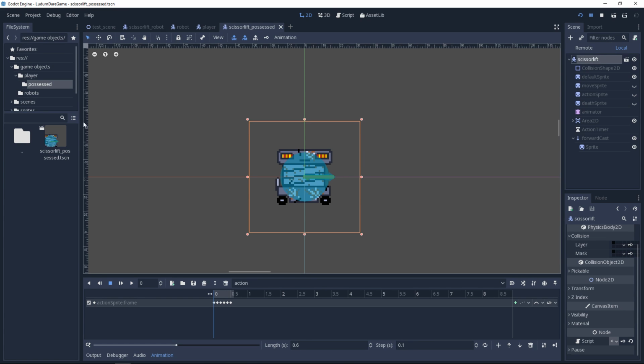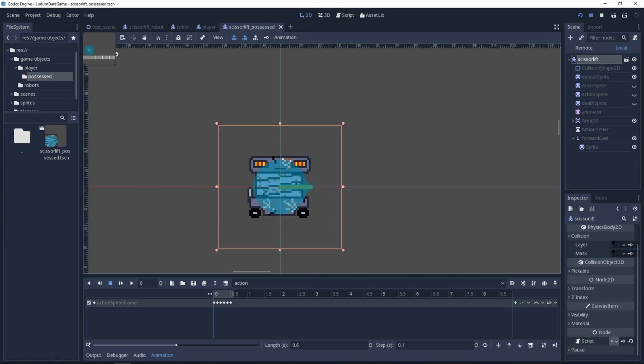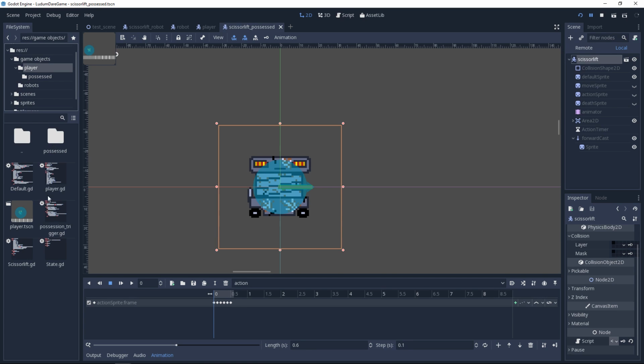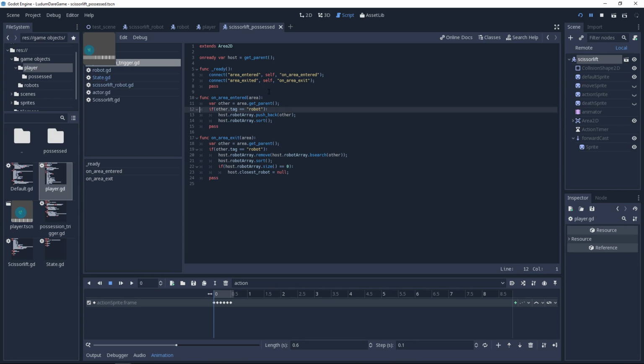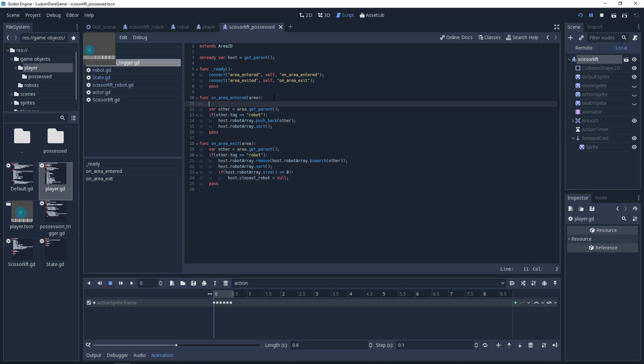You know, thinking about it. Yeah, okay. In the player, I know why this is happening. Rather than possession trigger, I just won't do this if host.state is not equal to default.